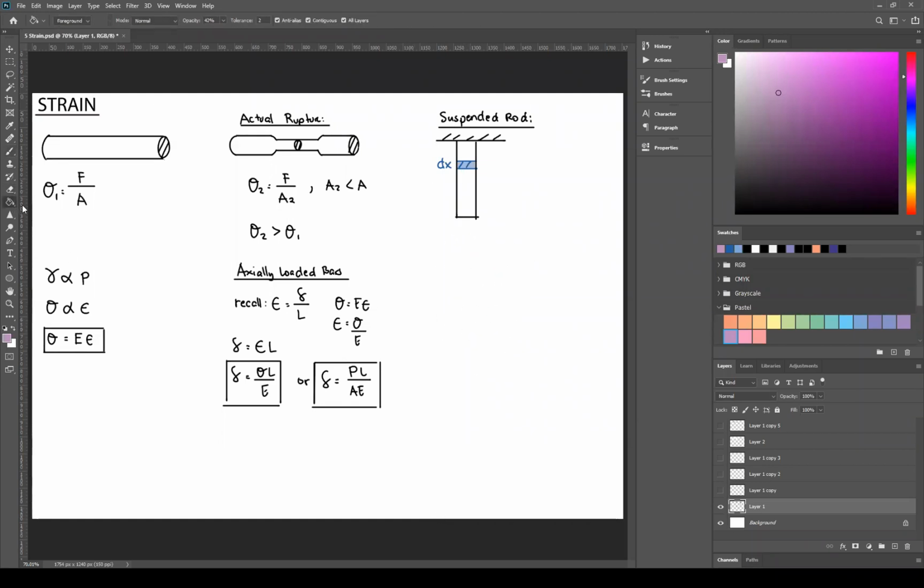So doing that over here, this portion exerts weight on your differential length. So this has weight W, and that is the force causing deformation. Now let's create an equation for that weight. Again, we know weight is simply the force, the actual force acting on your element, this part.